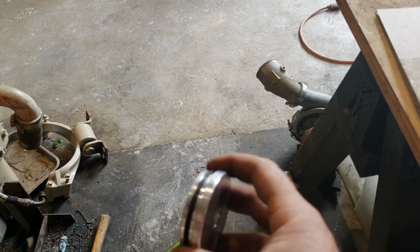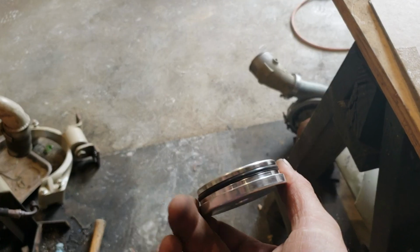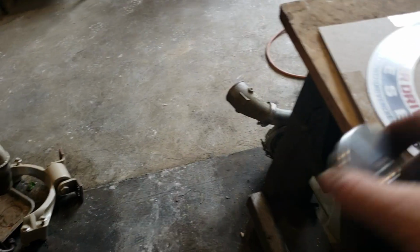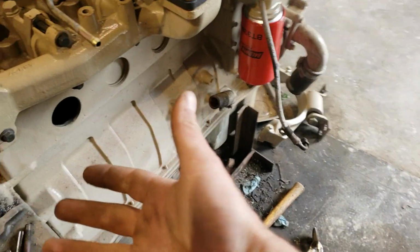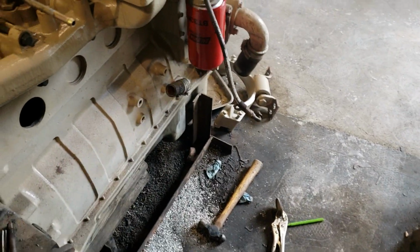The nice thing about these billet freeze plugs is if they do start to leak, you just replace the O-ring. It's not a huge deal, like when you're stuck on the side of the road and your freeze plug is blown out and has spilled its guts all over the ground.